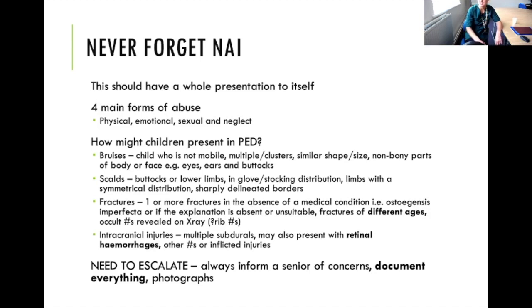So if you did an x-ray and you saw that there was one that was ossifying, with callus formation, so that's older than the other ones, fractures of different ages, and also one or more fractures in the absence of a medical condition like osteogenesis imperfecta that would obviously explain a high risk of lots of fractures. Intracranial injuries, which is a horrible thought, but you can get spontaneous subdurals in little babies, but if there are multiple ones, or any sign of retinal hemorrhage, unfortunately that's really indicative of shaken baby syndrome, which we do see a little bit of, and it's horrible.